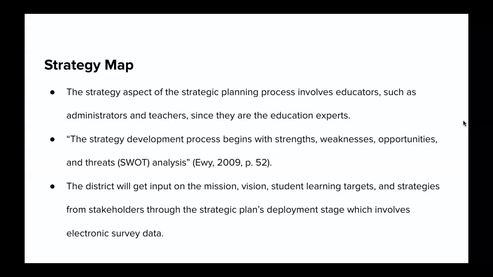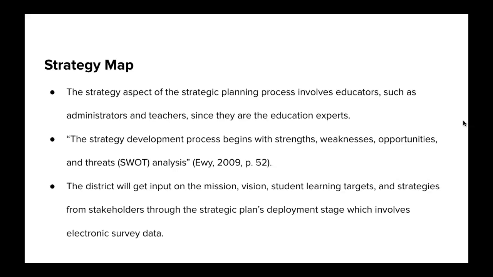So moving on to the strategy map. The strategy aspect of the strategic planning process involves educators, and that could be administrators and teachers, and they are truly the education experts. They are the people that are in the schools working with students every day, and that is something very important to consider.